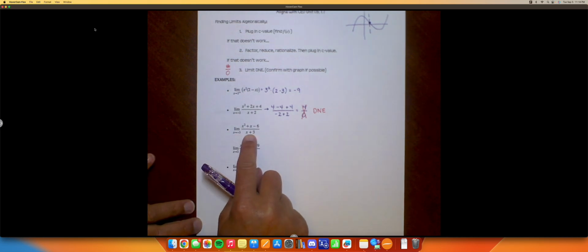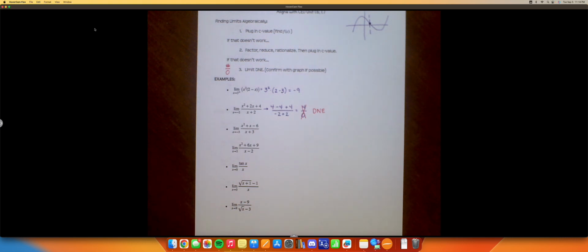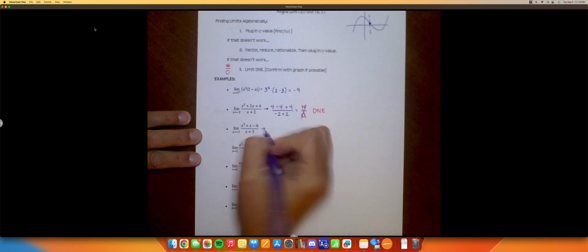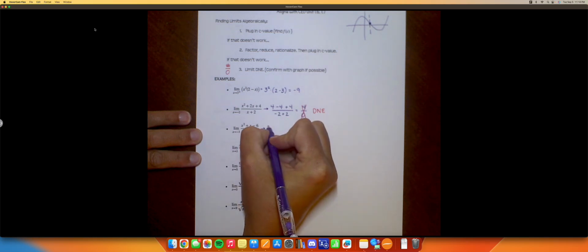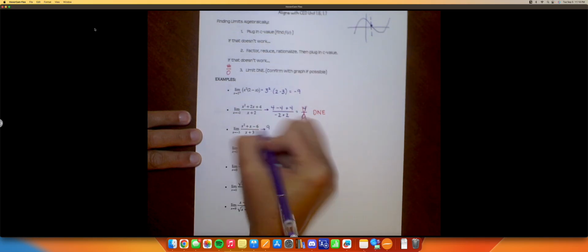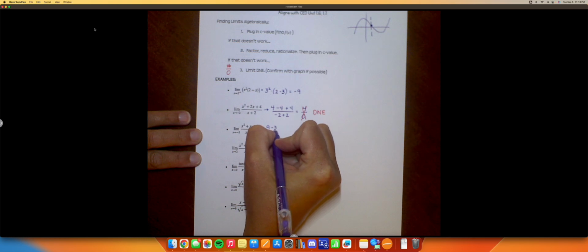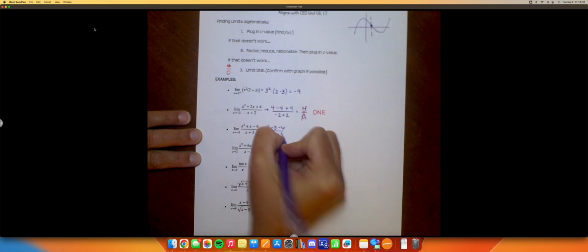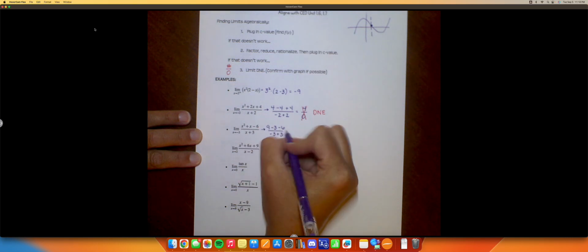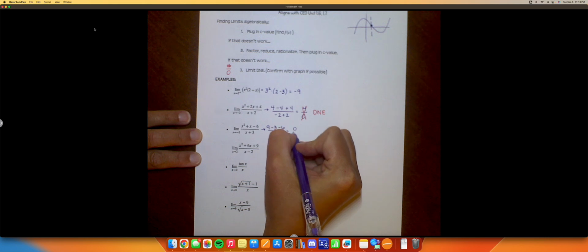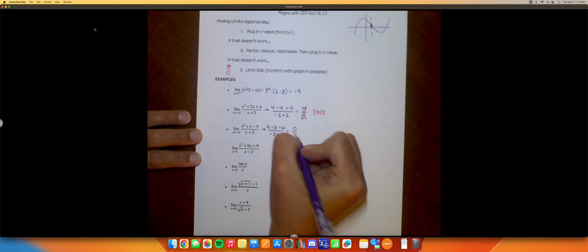When I plug -3 in, I know I'm going to get a 0, but what happens on top is also important. So let me just show this. On this one, I get negative 3 squared, which is 9, and then plus negative 3 minus 6 over negative 3 plus 3. Okay, so up on the top, that makes a 0, and on the bottom I get a 0.